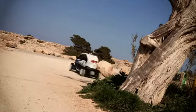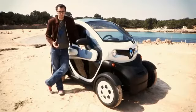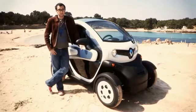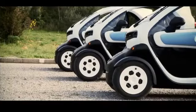That said, the Twizy is a rather cool little car. I'd have one if I had somewhere to charge it. It's fun, it's quick, it's clean, and it would certainly confuse the hell out of all of London's bikers. But does Britain have the infrastructure to support a million billion of these things? No, it doesn't. Neither does anywhere else for that matter.